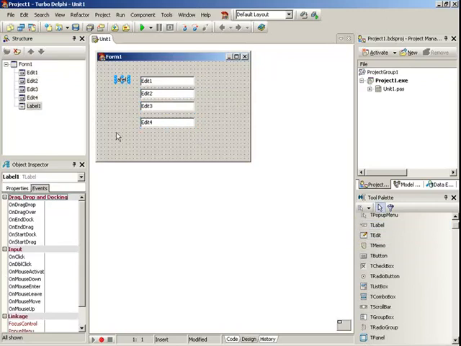Now, remember I said earlier about components. They break down into two categories. When we were looking at the tool palette, I said I was going to come back to components for just a minute. We've got visual components and non-visual components. A non-visual component, for example a timer, you're not going to see it. Actually, you do see it at design time. It depends on what you're looking at: in design versus when the program is running, non-visual components will not be seen when the program is running. A timer doesn't mean you're going to be looking at a little clock. Exactly. So you'll see it when you drop it down.